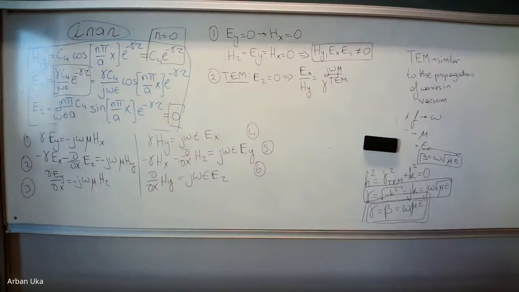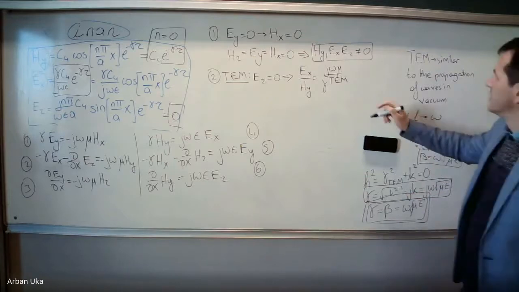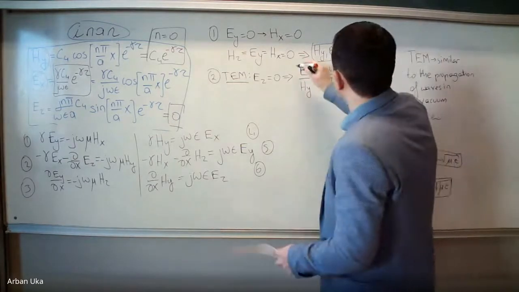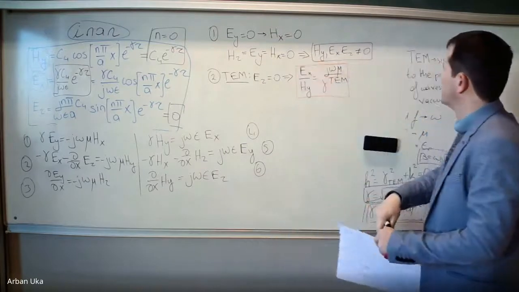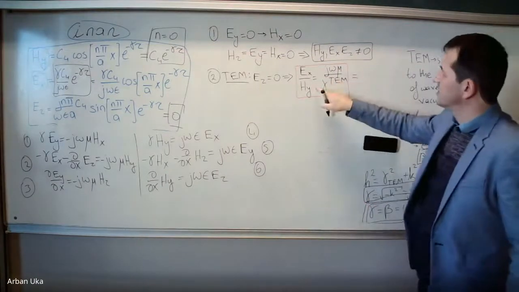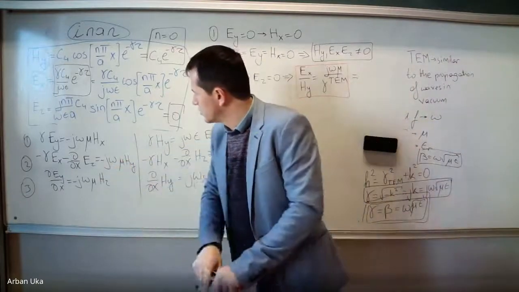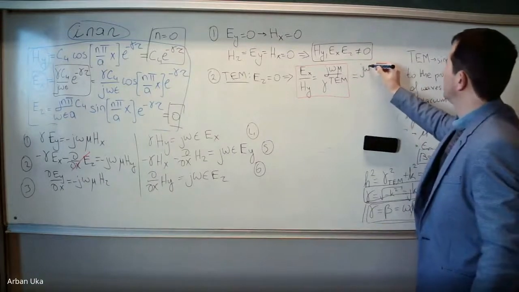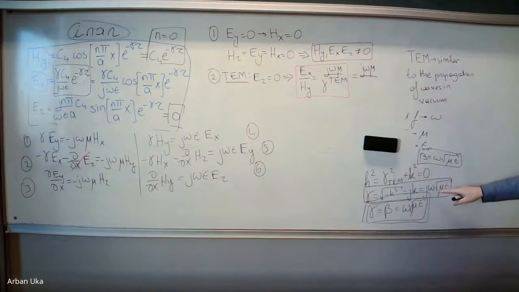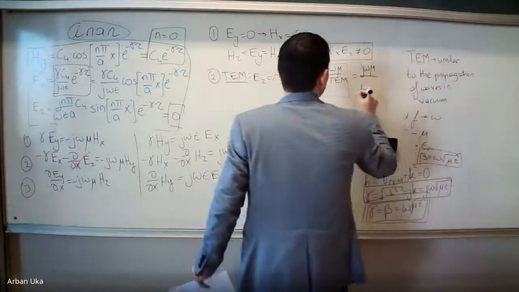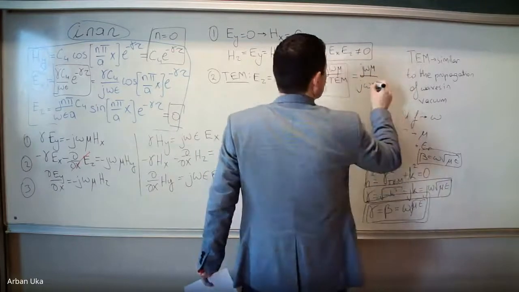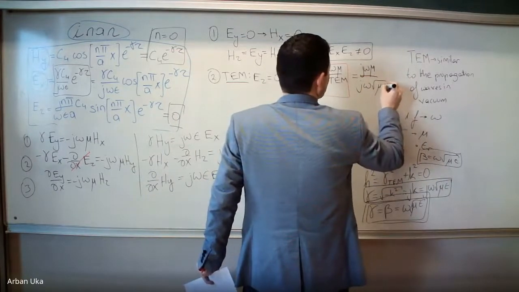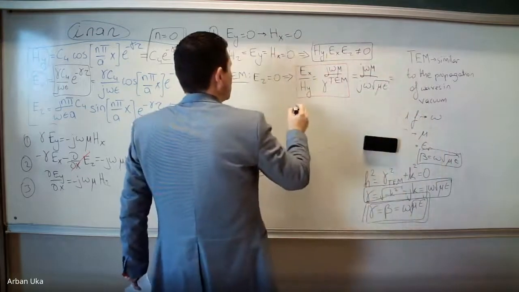But now we can remind each other what is the gamma. If we have a look at this gamma here that we found for TEM, this expression is done. Okay, so let's close this one here. This is a direct consequence of this expression, assuming that this is going to be 0 for TEM. And here we have j omega mu. Gamma is j omega times the square root of mu times permittivity.